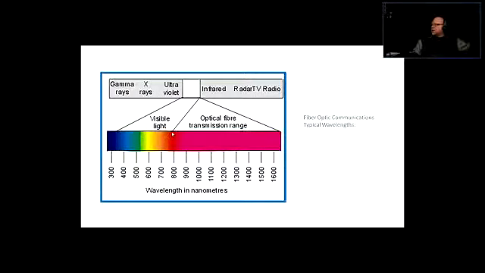Now the light goes down towards the infrared region, and that's the frequencies, the wavelengths that are being used in this region. These are the wavelengths and frequencies that are being used for optical fiber transmission, for signal transmission.